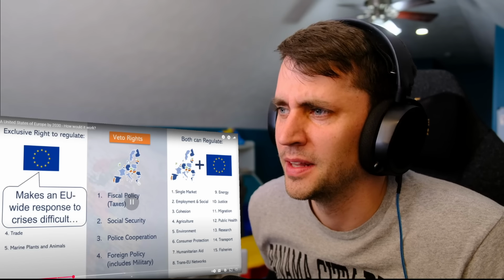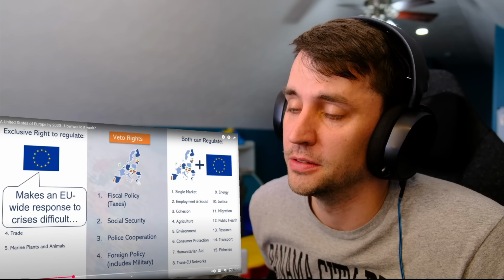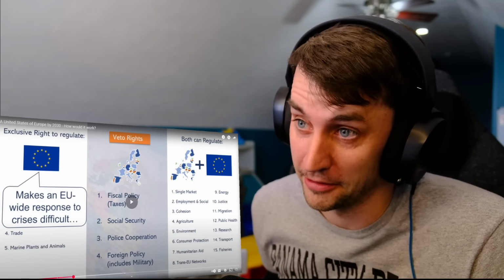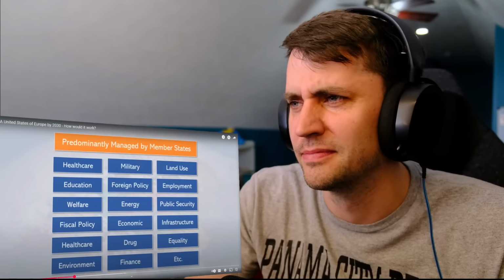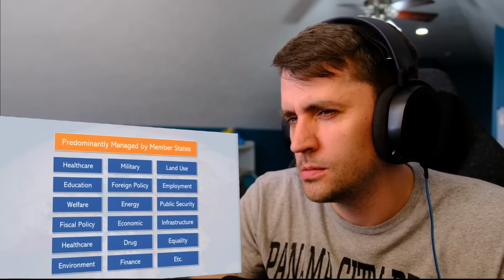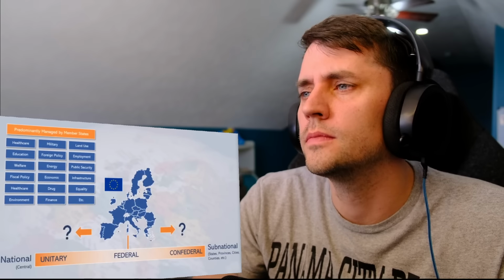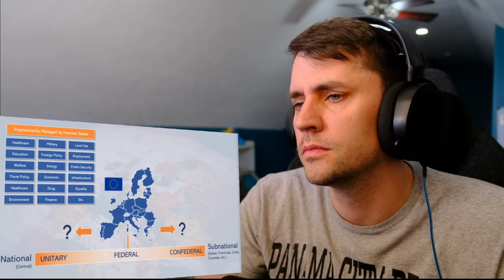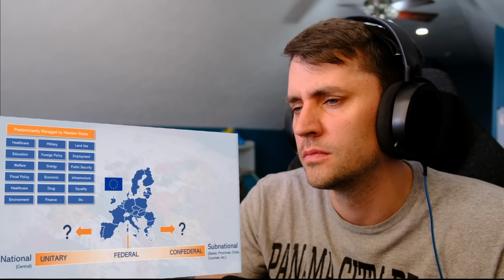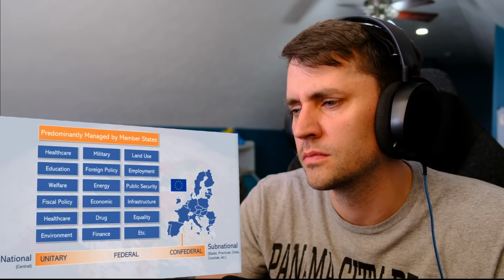It's a complicated system. It is difficult to grasp the entire thing. There's a long list of policy areas that are predominantly managed on a country level. We can therefore conclude that the vast majority of power lies with the member states, therefore placing the EU more towards a confederal model rather than a federal model.